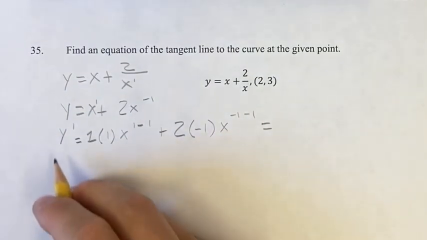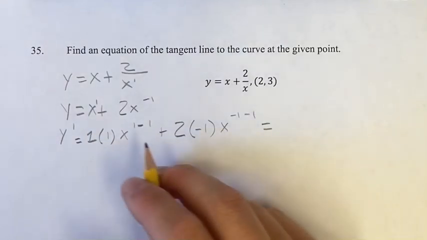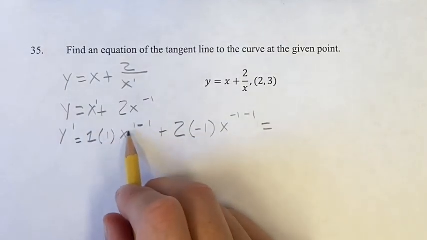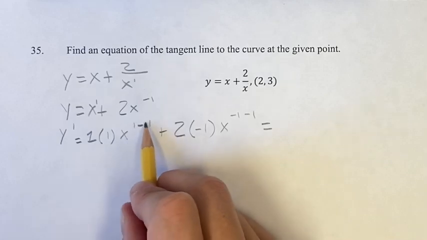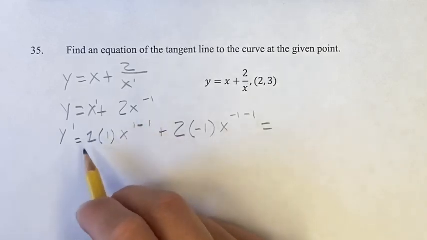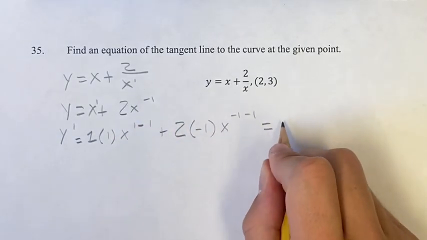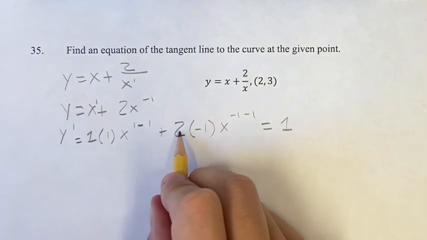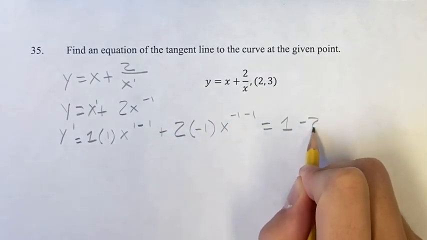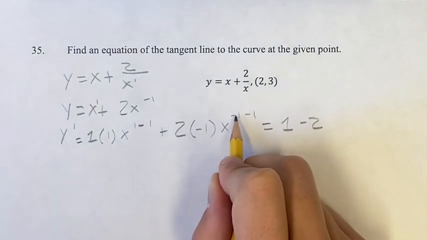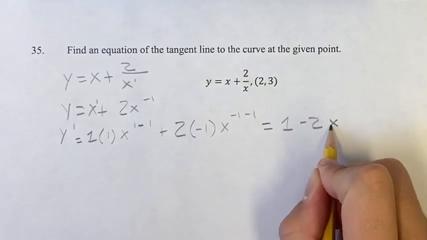So simplifying this, our new derivative is going to be 1 times x to the 1 minus 1, this is x to the 0, which is just 1, so this whole term is just 1 times 1, which is 1, plus 2 times negative 1 would be minus 2, and then x to the negative 1 minus 1, x to the negative 2.